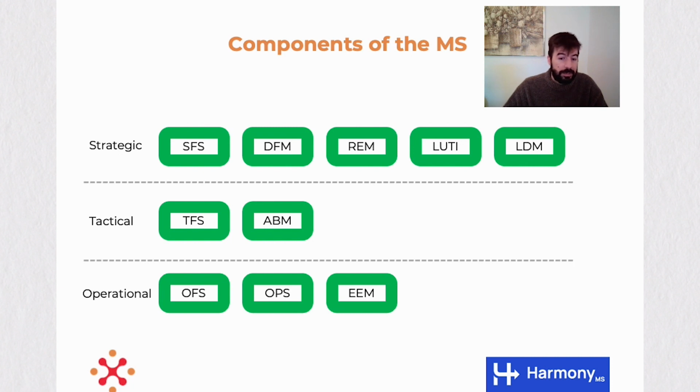And again, these components can be run as they are, so basically alone. So you can really create a template where you only run the TFS component, without any other component. But really the main idea of the Harmony MS is to integrate components together. And again, that we achieve by creating modeling templates.